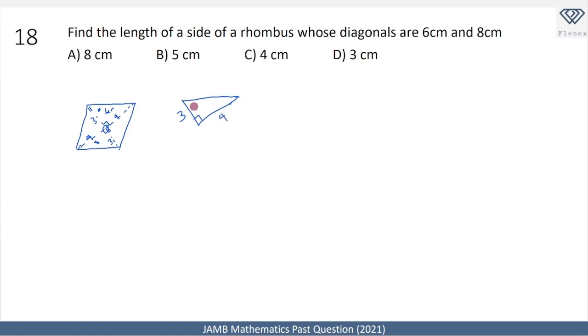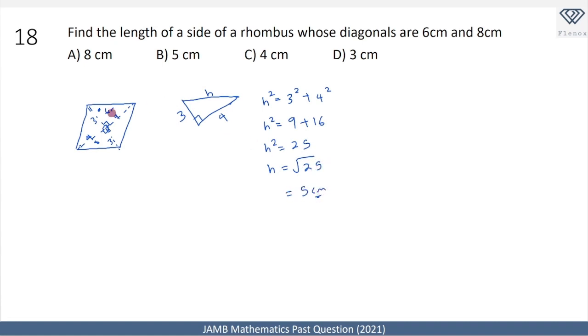As you can see, this is just a classic case of Pythagoras theorem, where I know that this is my hypotenuse and the square of my hypotenuse is equal to the sum of the square of my two other sides, 3 squared plus 4 squared. So I know that h squared, my hypotenuse squared in this case will be 3 squared is 9, 4 squared is 16. So h squared will be 25 and h will just be the square root of 25, and that is equal to 5.